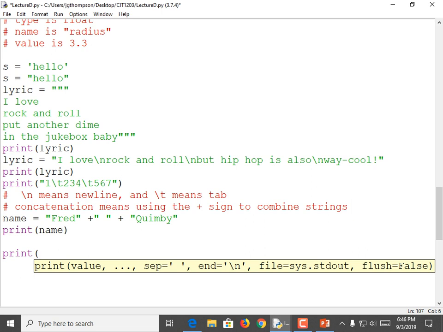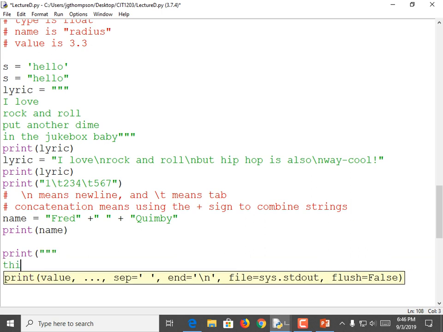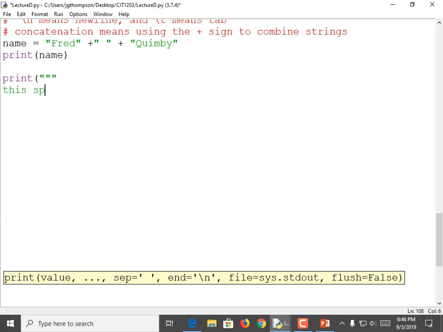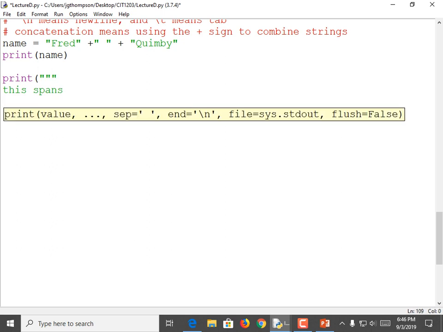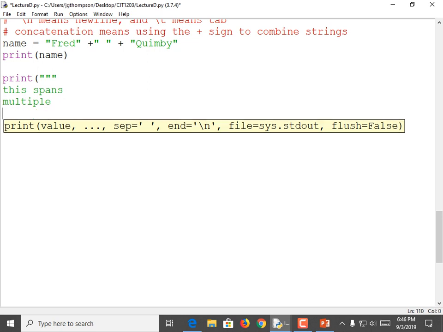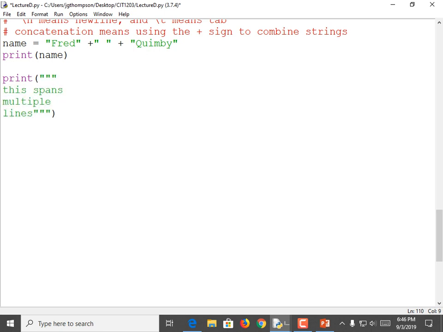Print parentheses quote quote quote. This spans multiple lines. And then end quote, end quote, end quote, parentheses. That's one way to do it. Or you could do this.